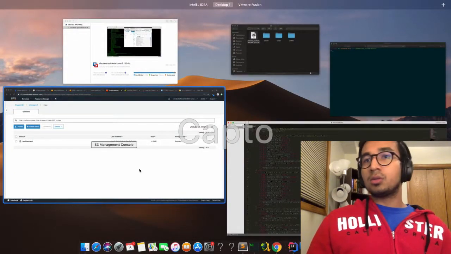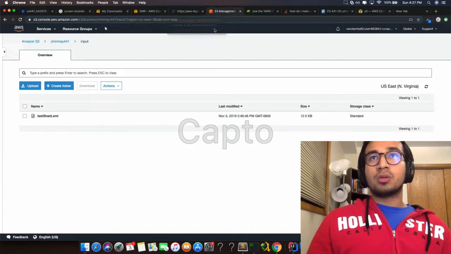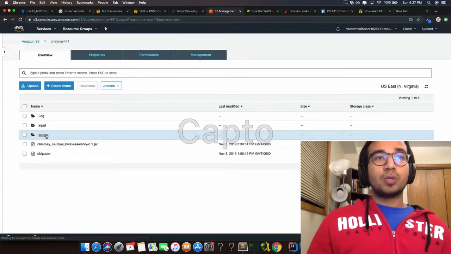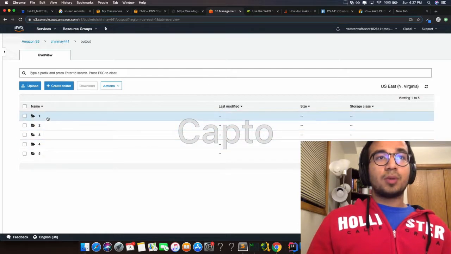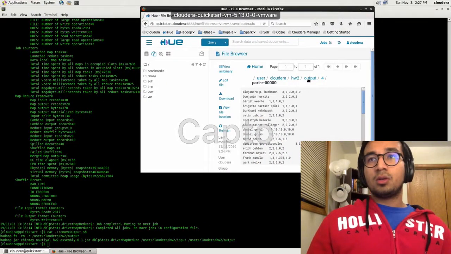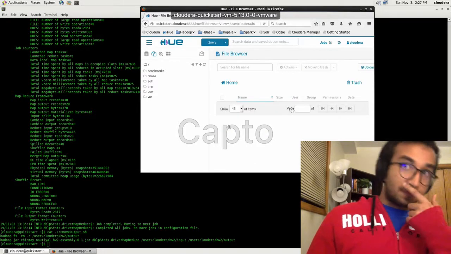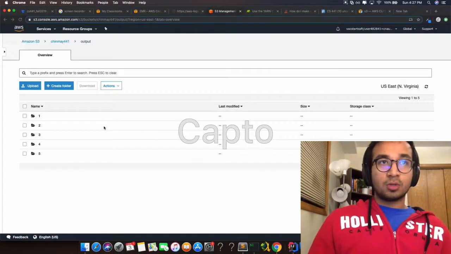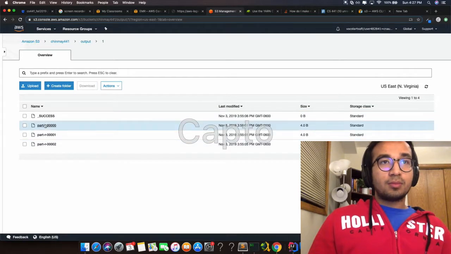I'm going to show you what the output looks like for that. These are the jobs, like I have here. The output for each job goes into its own folder, and those are the outputs from the reducers.